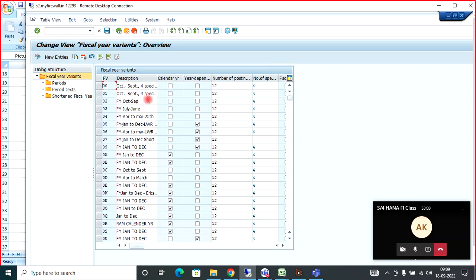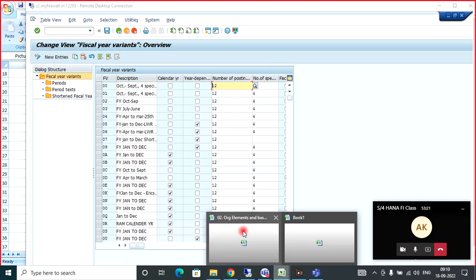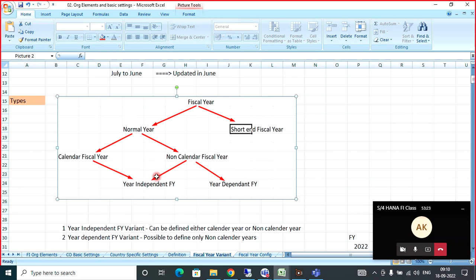Okay, these are my normal periods, all normal periods, because how can I come to know I have 12 full posting periods in a month. This is my normal calendar. If it is a shortened fiscal year, I should not have a total of 12 months, it should be less than 12. Till here, the fields you understood? So that is what I mentioned here.